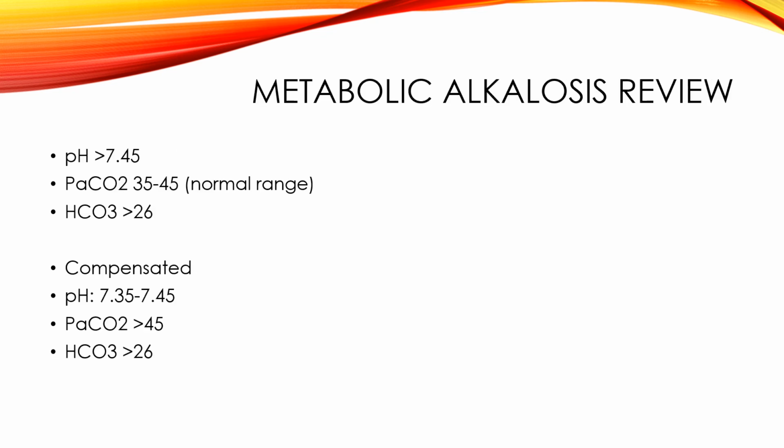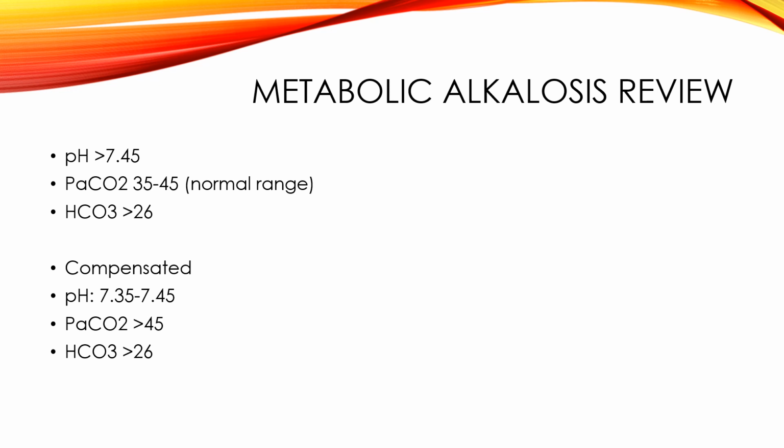So in review of metabolic alkalosis, we see that the pH is going to rise. It's going to be above 7.45, and that's because of the loss of acids or the increase of bicarb if we were ingesting those. Our PCO2 is going to be normal. This is not a respiratory problem, so we are not going to see changes in that PCO2 unless we see it with the compensation in just a minute. So just metabolic alkalosis, our PCO2 is going to be 35 to 45, within that normal range.